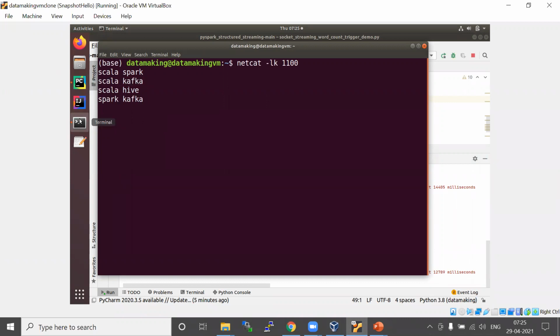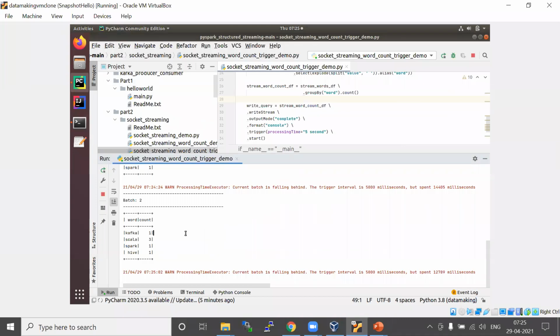Now it is going to increment Kafka to 2 and Spark to 2.